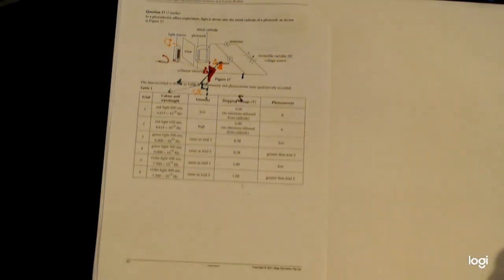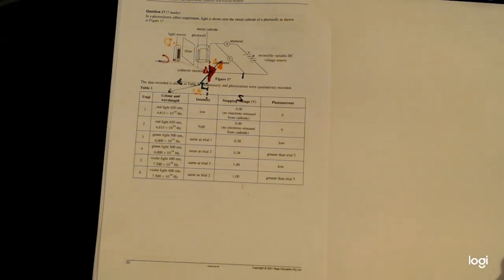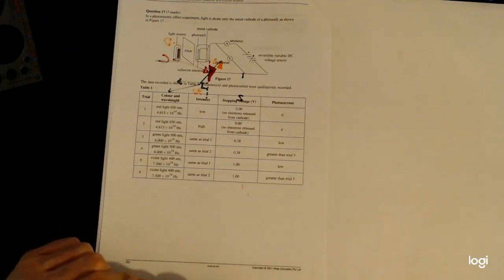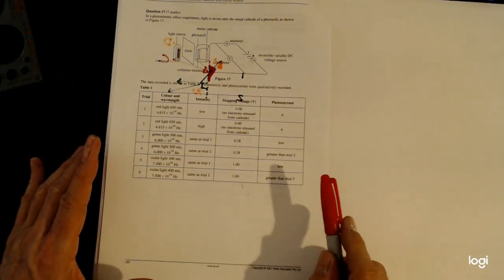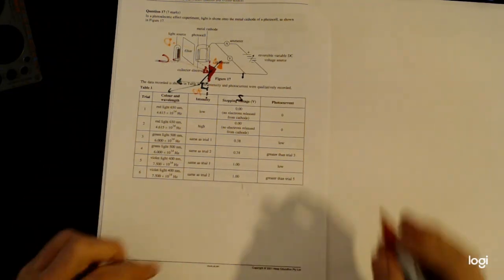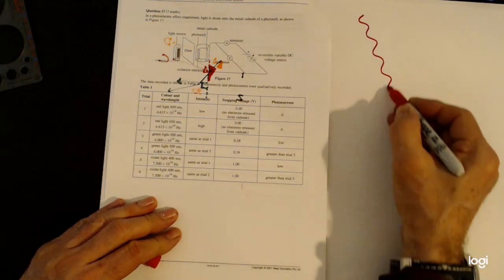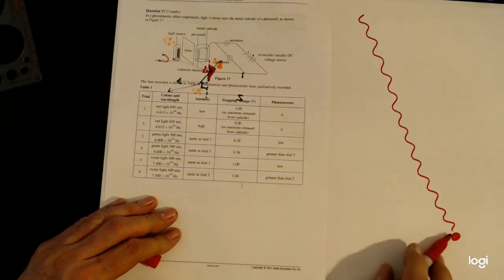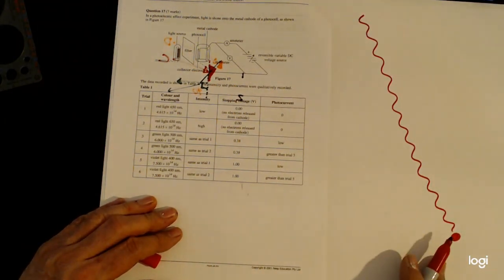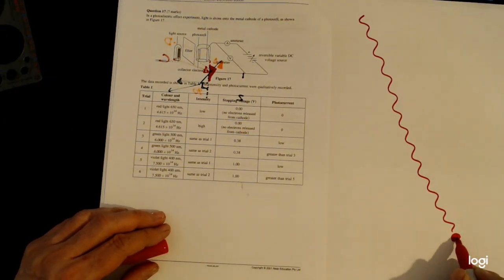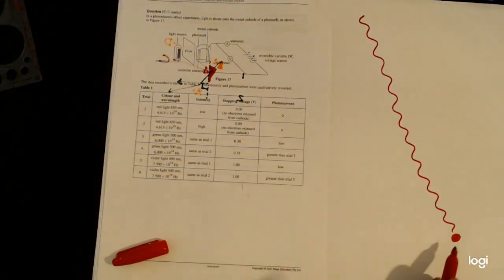Now the other thing that contradicts the wave model is that any light should be able to create a photocurrent. It doesn't matter how much light you use. If you use light of a lower intensity or a longer wavelength, and therefore less energy, you'll just have to wait a little bit longer for the photocurrent to come along. Because the wave model says that no matter what sort of waveform you've got, it's a continuous wave. So if your electron is down here and it's receiving a low energy wave, it just has to wait for a little bit more of it. It's like filling a fuel tank with a slower hose. It just has to wait a little bit longer for all of this to get in there and add up to the energy that it needs to jump.